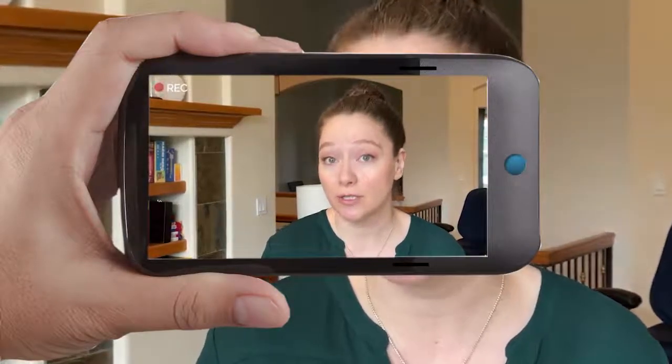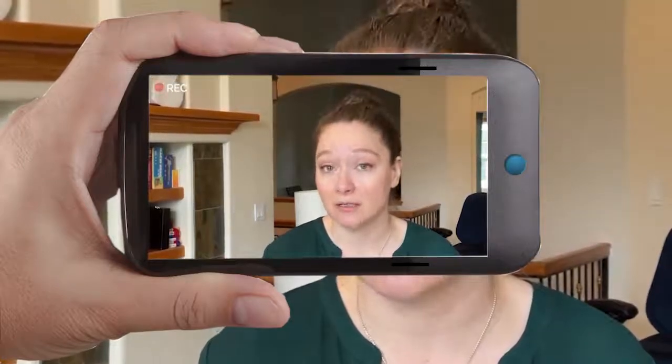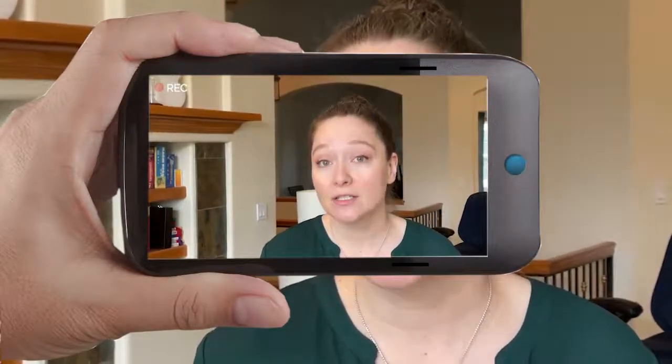Ella, today we're learning what to do when someone knocks on the door or rings the doorbell. This is important because it's not safe to let strangers in, but we do want to let friends and family in when they're visiting us. And packages need to be brought in when they're being delivered.